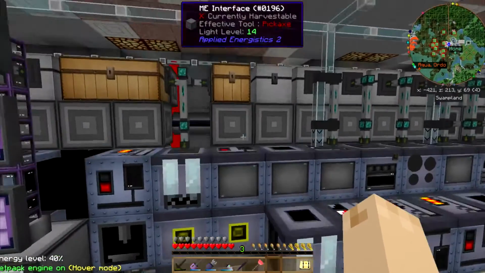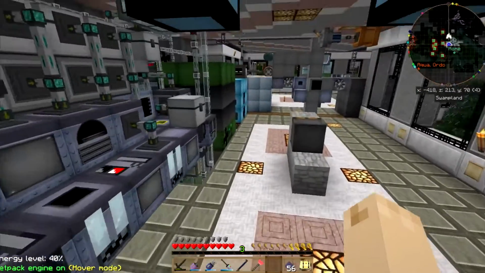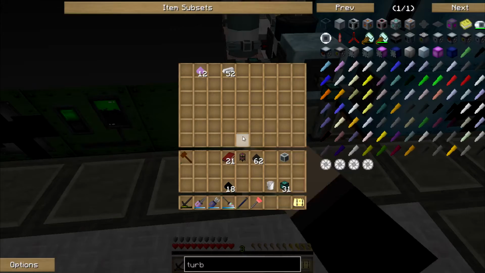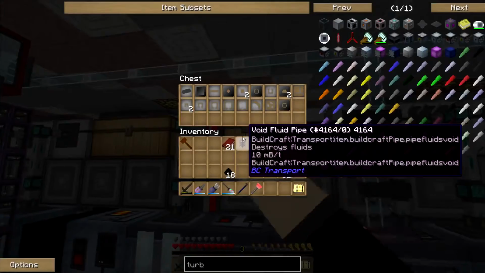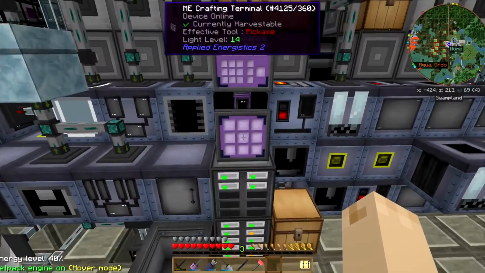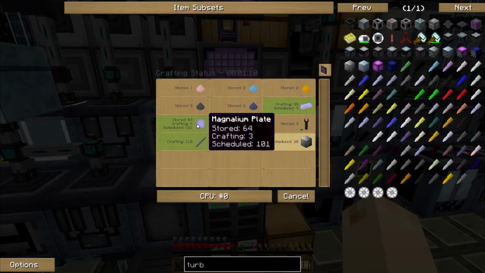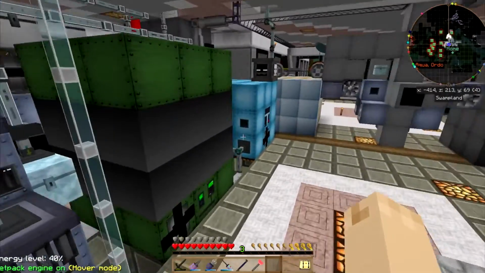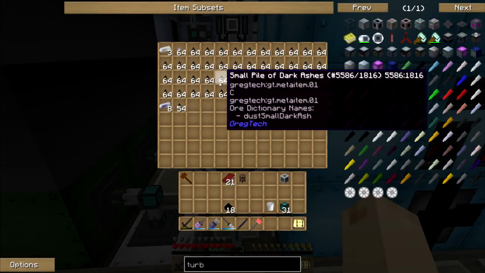All right. I actually don't think I have this set up right, because this throws the dust in here, and then I have to put the dust in here myself. And then you're just waiting on. So it makes its own magnalium, but I have to make these blue steel rods, which just get dumped in here. Yep, okay. Oh yeah, look at all this dark ash I got here.